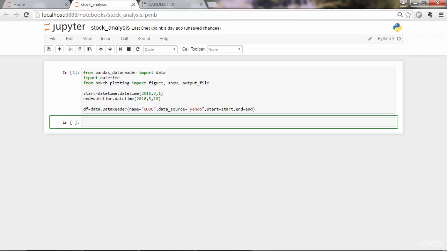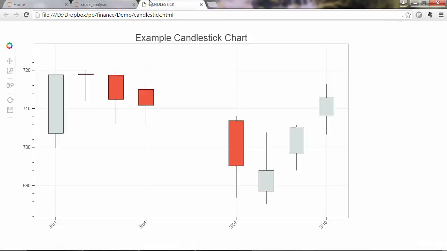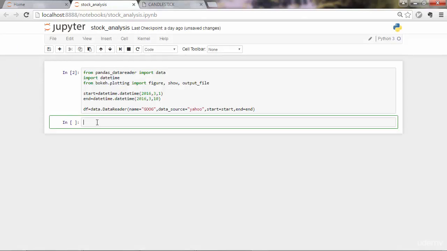Now what we can do first is, well, you need to think about building the structure of your plot. So that means you need to establish a figure object, and then we'll have a spatial x-axis here, so that should be a datetime axis. So what we could do is we store the figure object in a p variable, figure, and then let's say the x-axis type parameter equals the datetime string.